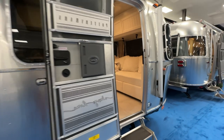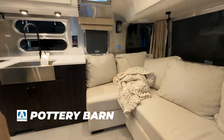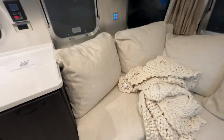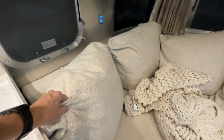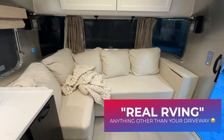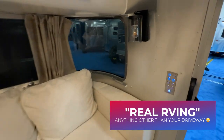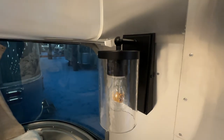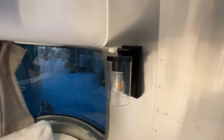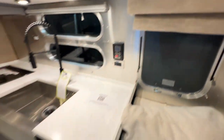Let's take a step inside. You can see it's got the front living area. The one thing you need to know about the Pottery Barn is this couch is cloth. So if you've got dogs or you do any real RVing, that thing is going to get filthy real fast. What I love about all the little touches they have — their lights are very Pottery Barn-ish — and as you can see, very different things like the valances that are a little bit different.